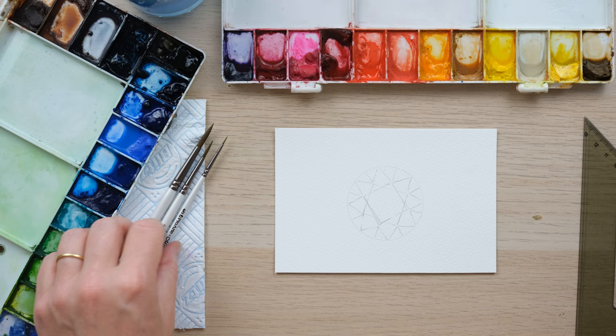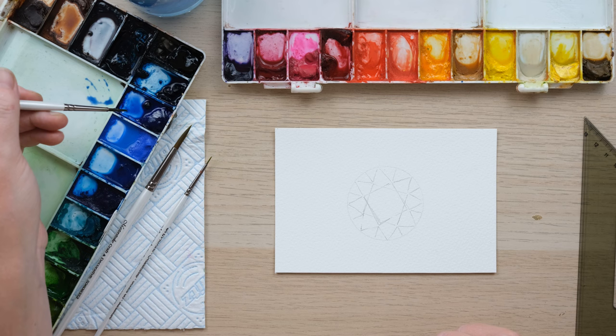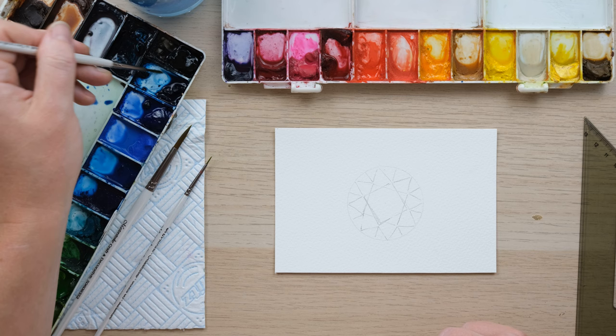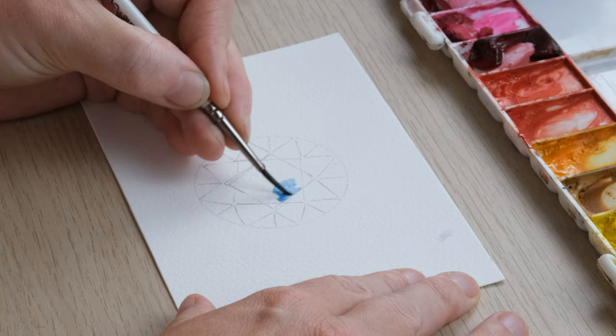I have woken up various blue tones in my palette. I've got French ultramarine blue, cobalt blue deep, a turquoise here, and a bit of Prussian blue as well, and Payne's grey, all sorts of colours. I'm going to start with a light tone. I don't want to dictate which colour you should be using, because I think it's going to be a fluid thing.